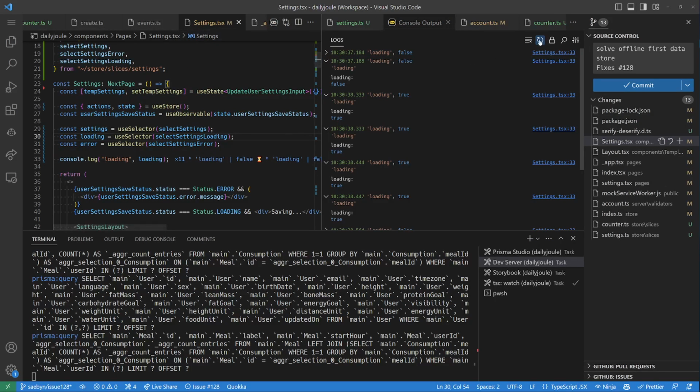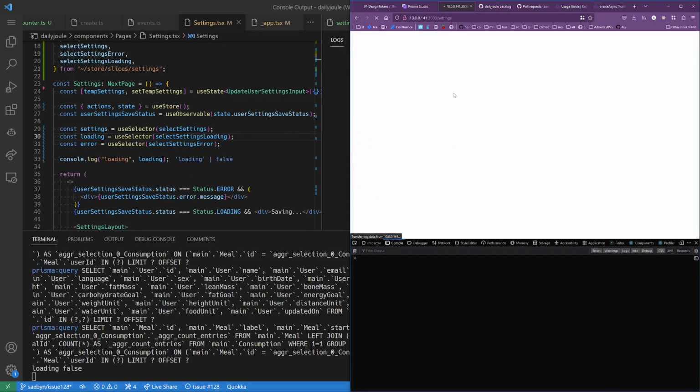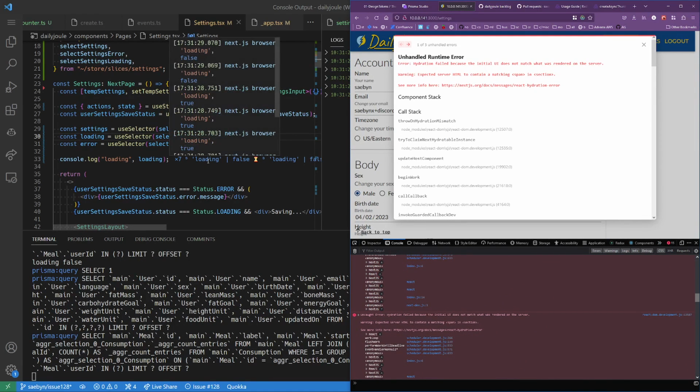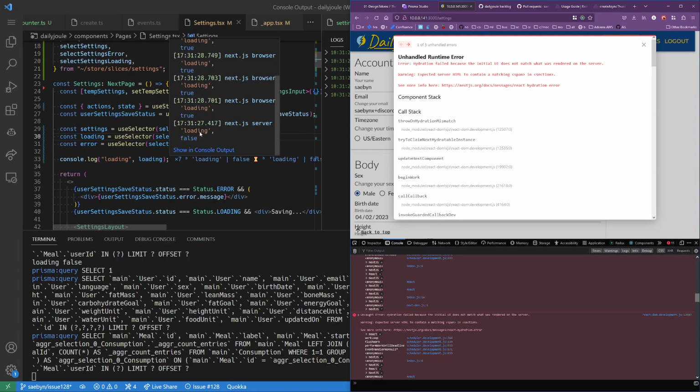Okay. So if I clear this and I refresh, it doesn't like that. Browser, server. So the browser says loading true. The server, is this? Okay, so the server says false, but the browser says true.